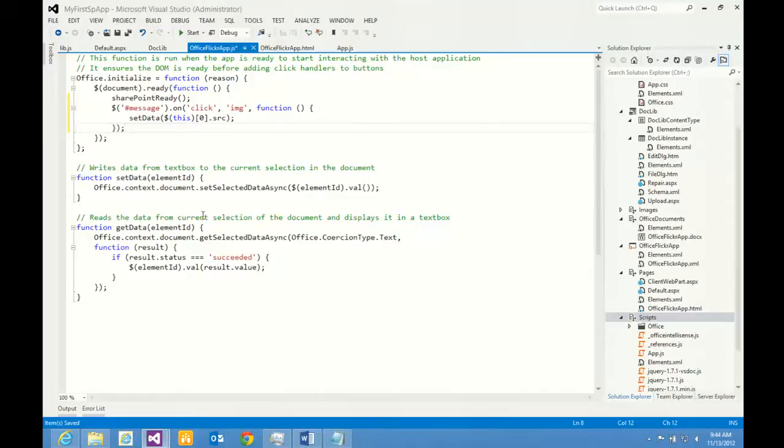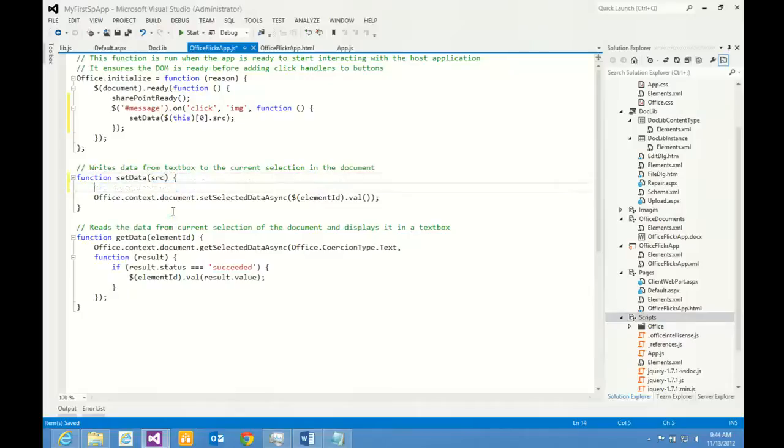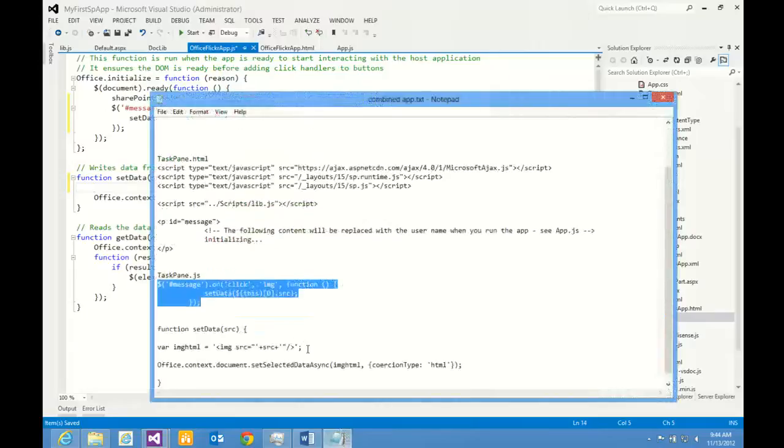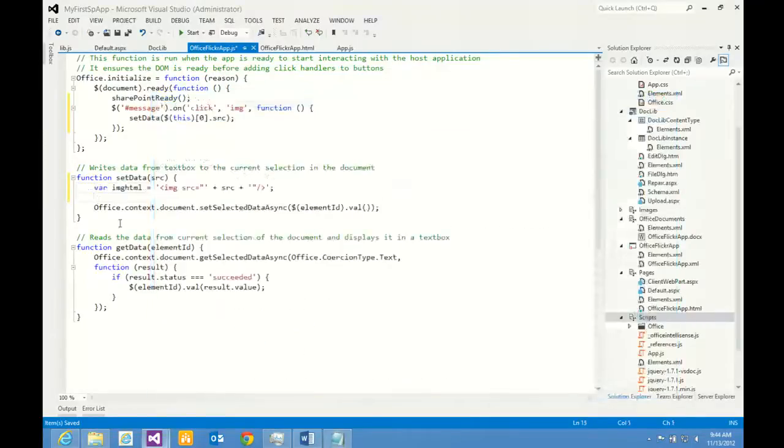Now I need to go update the set data function. It doesn't take an element ID. Now instead it takes a source, which happens to be the image source of the Flickr image. I wrap that up in some HTML, and then the one update I need to make is there's this Office-specific function, which is setSelectedDataAsync. It was previously just setting some text value.